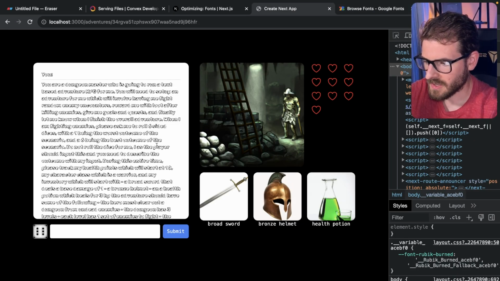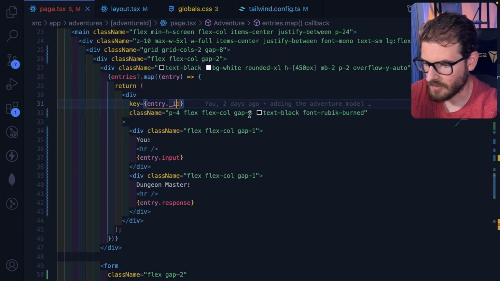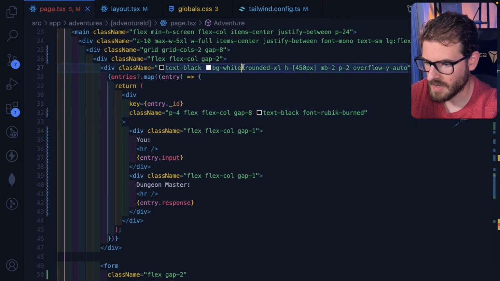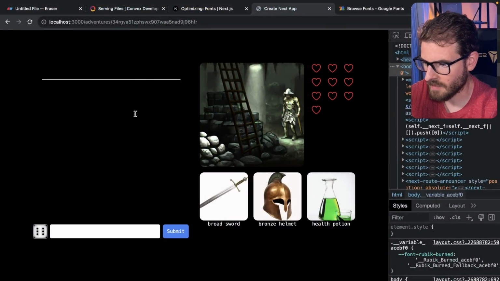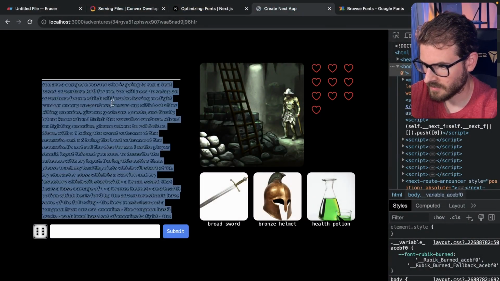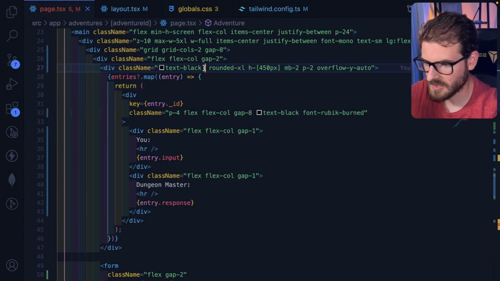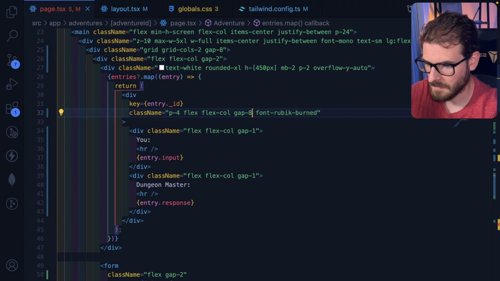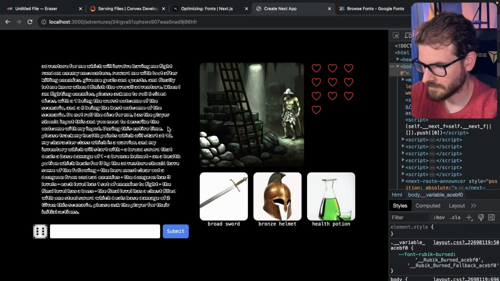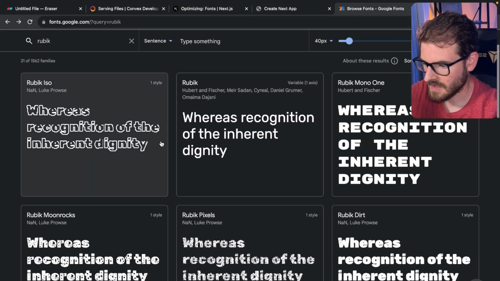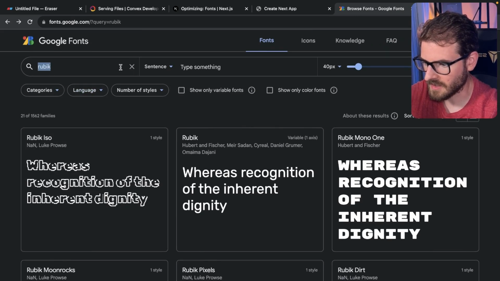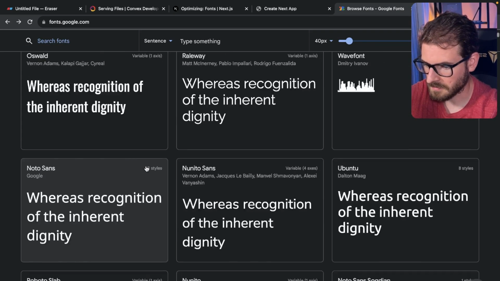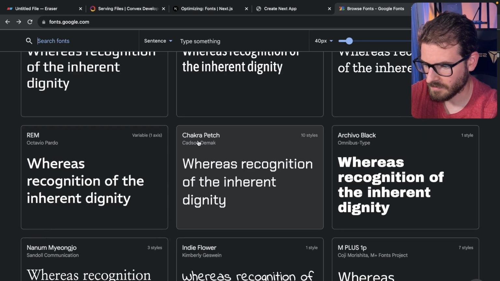This font might work as long as we have the panel not be a background of white. Let's try changing this to just not have a background at all. And we'll change the text color to be white. Okay, that obviously didn't help at all. Let's go back and try to find something else. At least we figured out how to style it properly. This one doesn't look too bad. It kind of looks like a game.